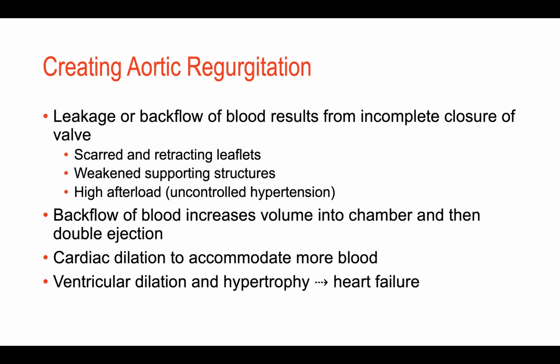A double hump almost always indicates that you have pulsus bisferiens, and that almost always indicates that you have an aortic regurg. Now, when it happens acutely, the heart doesn't dilate. The heart never dilates acutely. That takes time. With chronic aortic regurg, you have time to dilate the heart, to dilate the internal chamber. But when this occurs acutely, like in that little 16-year-old girl, that was an acute traumatic rupture. She had some injury, and that injury made the tissue even more fragile, and then it ruptured. So now she's got acute aortic regurg.